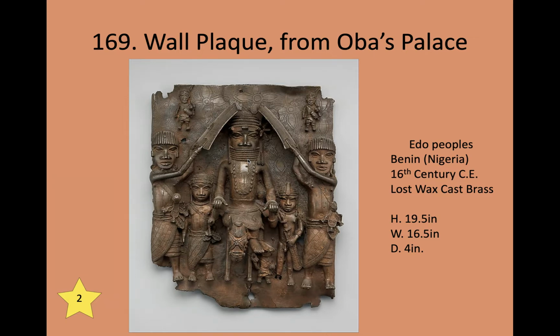And so what you see here with this piece is this is one of the Obas that shows very clearly trade with Portugal. You see the coral beads around his neck and on his head, which are clear that they've been obtained from the Portuguese. You see the horse that he is on, the biggest example of Portuguese trade. But you also see things that are clearly African. You see African facial features, you see African clothing, and you can see sort of the combination between African and European clothes and African and European art.